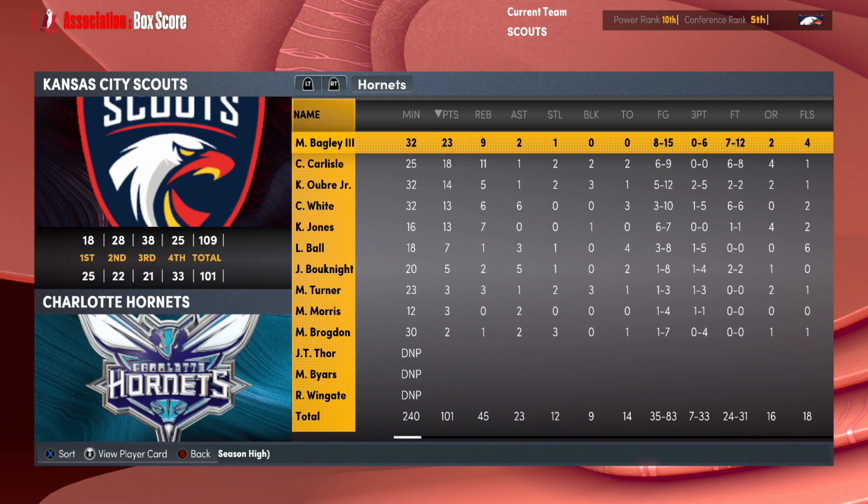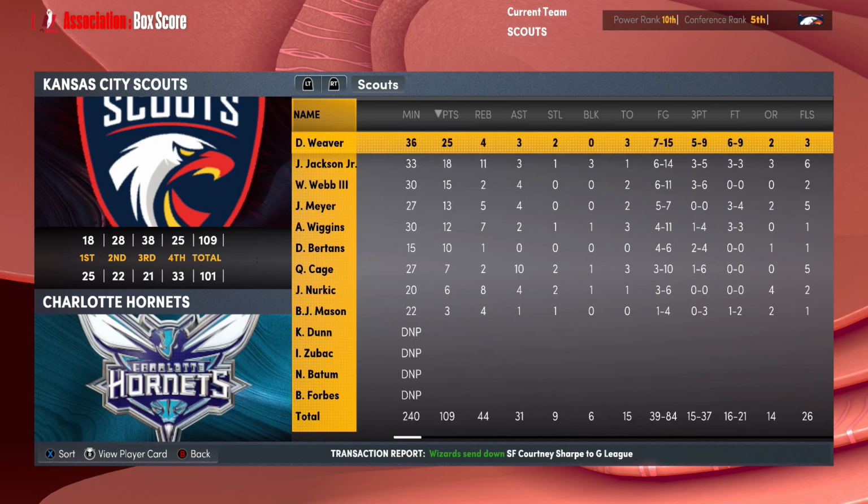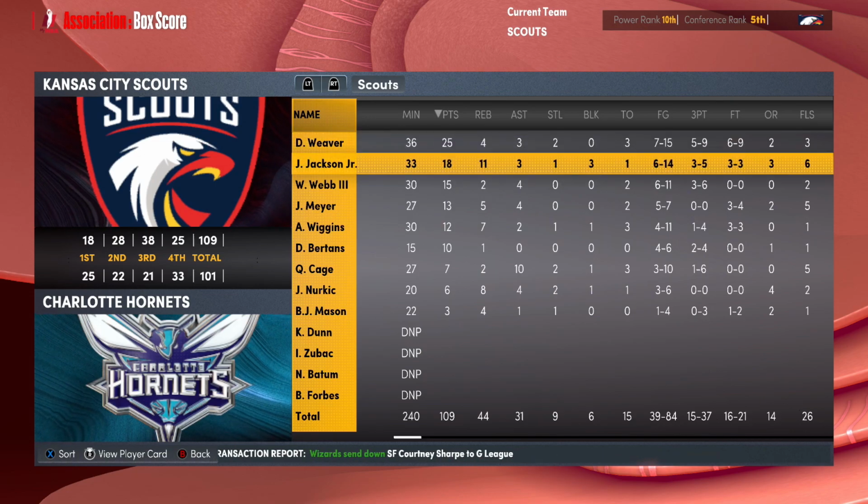Then we come back with a win against them. We won by 8 points this time out against the Hornets. 23 and 9 for Bagley this time, 18 and 11 for Carlisle. For the Scouts, 25 from Weaver, 18 and 11 from Jackson, 15 from Webb.